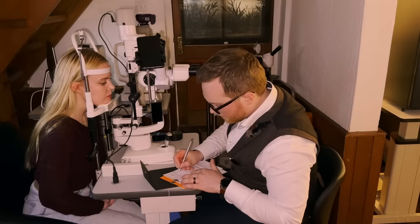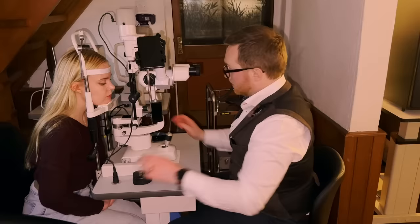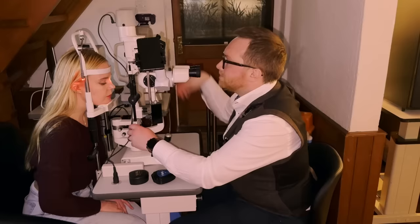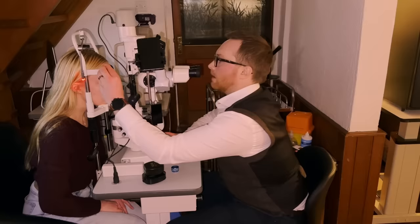Right. So that I can get a good view of the back of your eyes, I'm going to hold some little lenses up in front of you and they just magnify the view at the back of your eye. It does make the light a little bit brighter, so if it is a bit too bright, just let me know. I'll turn that down a little bit for you. Okay. So what I'm going to get you to do is have a look past my right ear for me. That's very good.